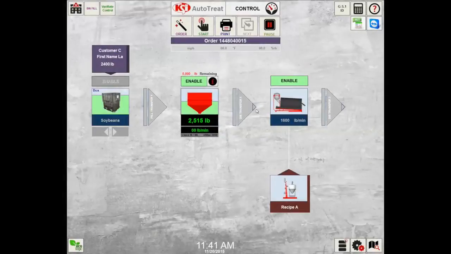In the control mode of operation, you will notice all the devices and motor control are set up into different zones. Under the field transfer zone, you will have your bin gates and your box set up. So for example, you can control your bin gate open or close or auto.